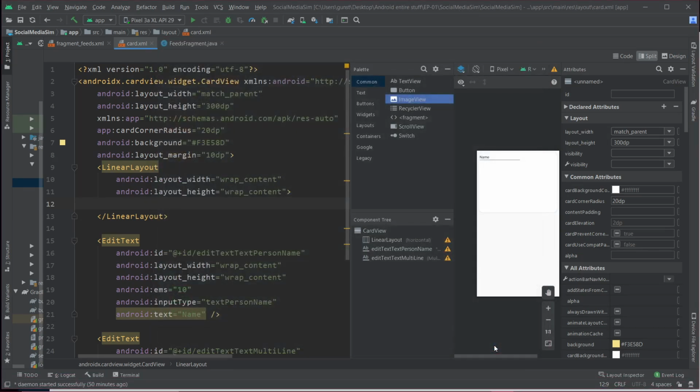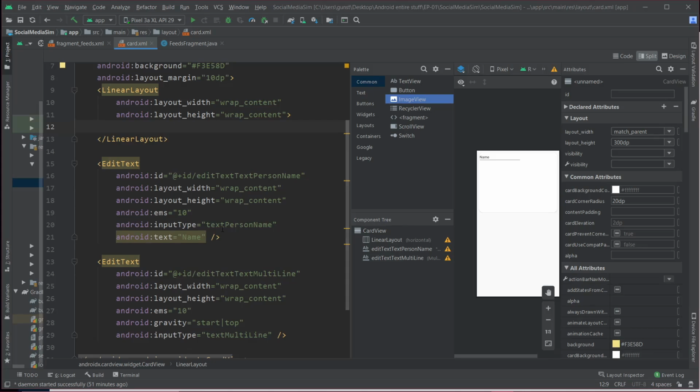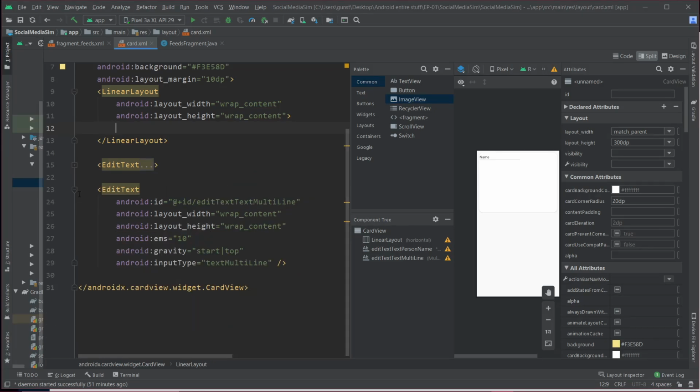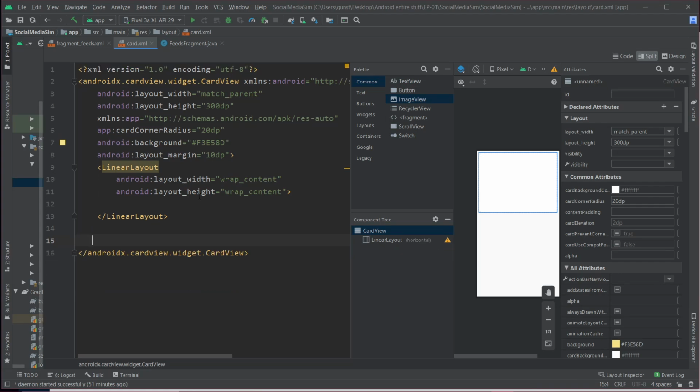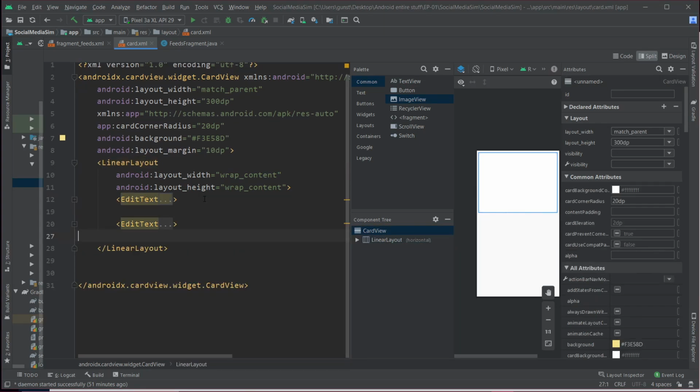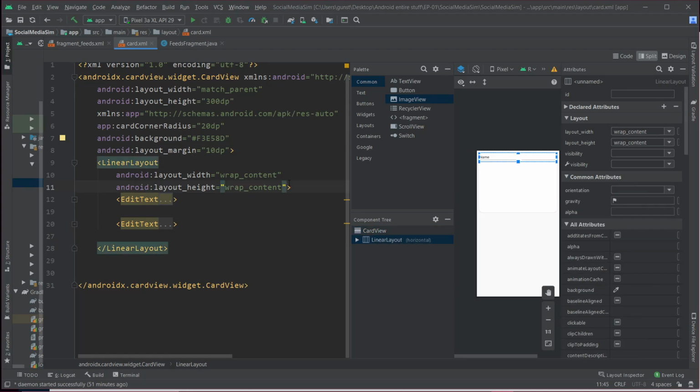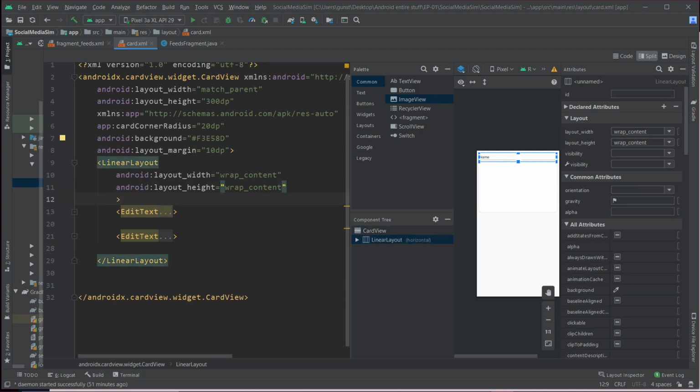And this image view is just gonna be without stuff. So it does not come, so do not worry. We'll just handle that. So just take these two things. The orientation of linear layout is not set. Let's go ahead and do that. So orientation is gonna be vertical, so that it comes one below the other.